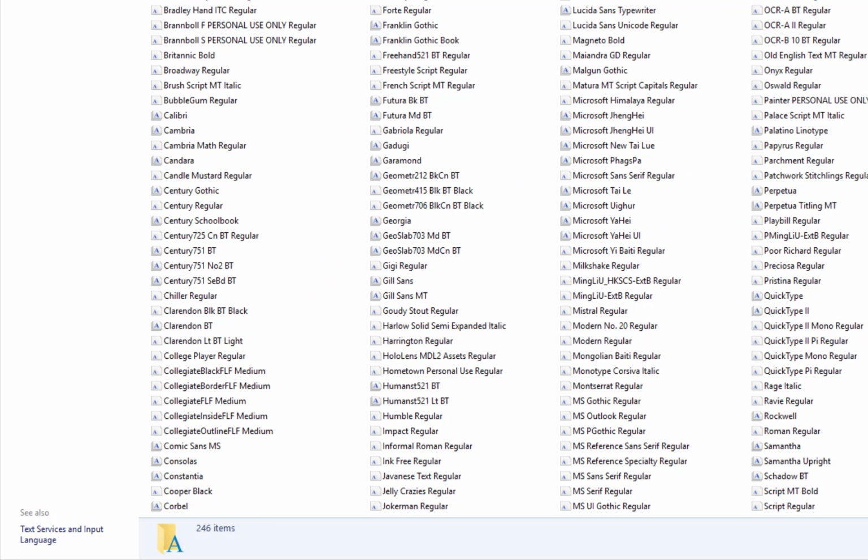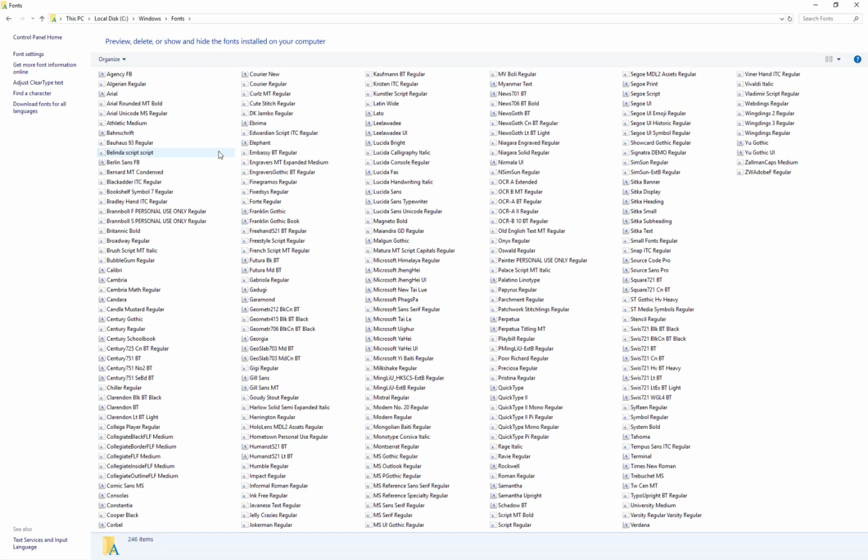If you start getting over 300 or 400 fonts on your system, it is going to start lagging, because every time you open an application, it goes to this directory and has to load all of these fonts in memory for your application so that it can use it and list it in the application. So it's best, if you don't use a font, to select it and delete it. If it's a system font, it won't let you delete it, so you don't have to worry about that.